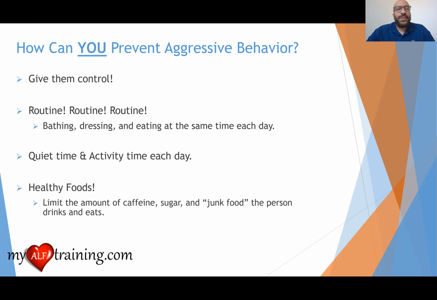Quiet time and activity each day. This again is very important. Sometimes just a little quiet time to help the patient relax, do whatever it is you want to do. Maybe they're feeling fatigue. Maybe something is stressing them out. Offering an activity can take their mind off of it. Some people just like to sit and reflect on their own stress and work through it. Other people need something to redirect their attention from whatever may be bothering them, to help sort through it. So that's another way we can help prevent this aggressive behavior.